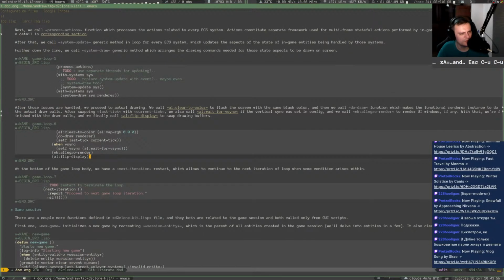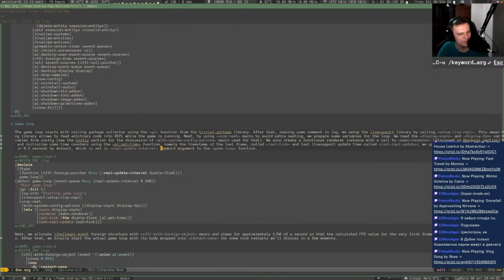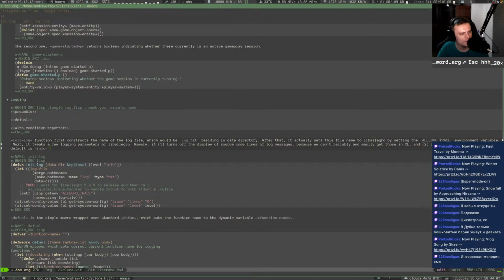How do I put it there? Keyword argument, which by default is info, and is being set, I guess.